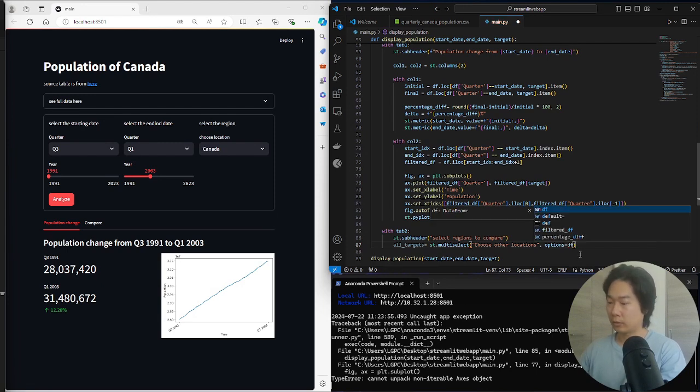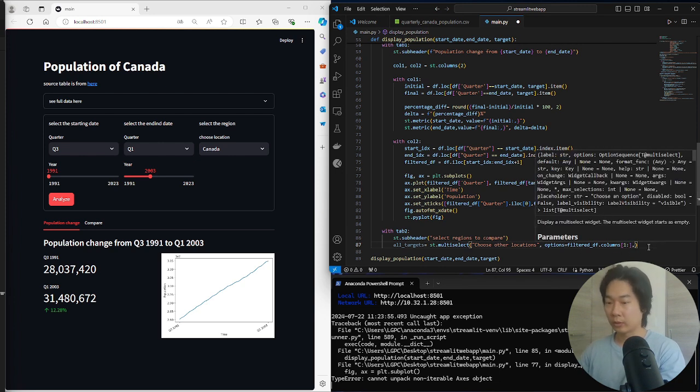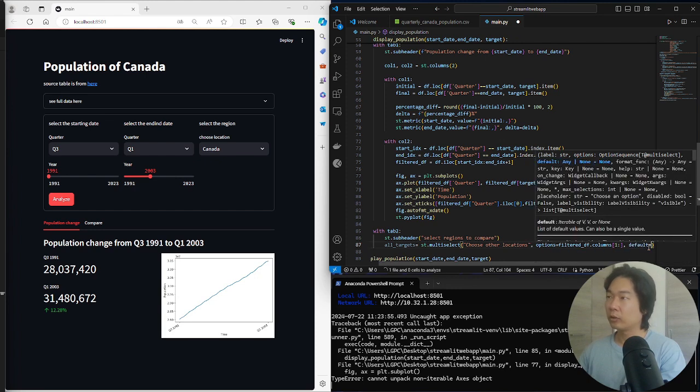df, oops, actually filtered df columns, not columns, start from to end, like that. And you want to set default value.